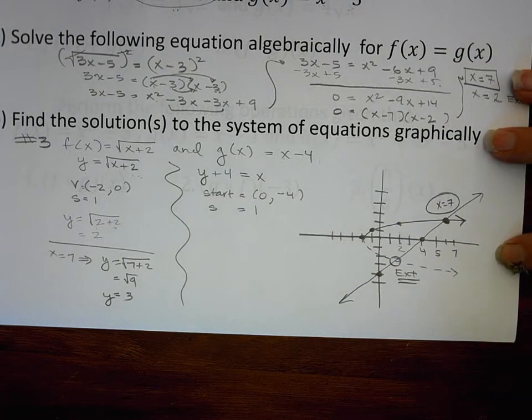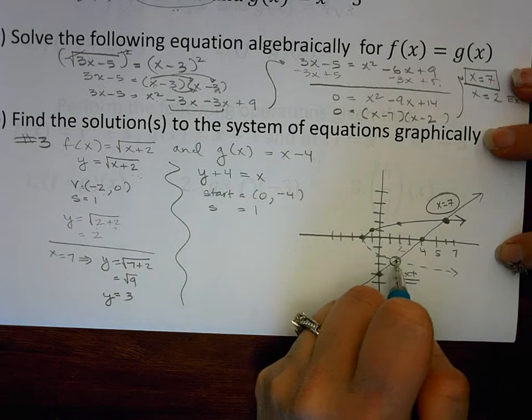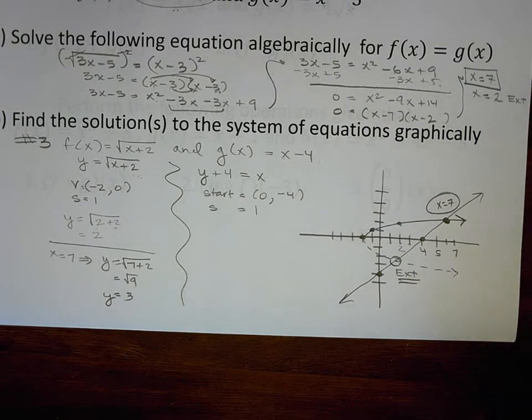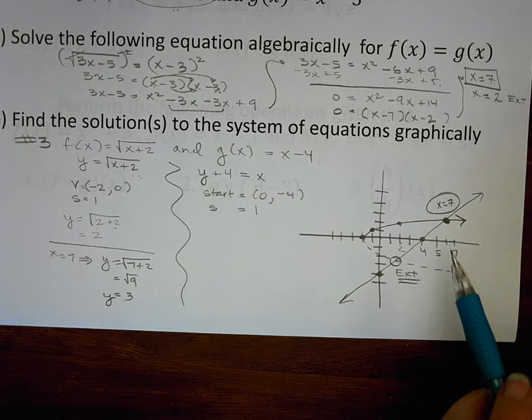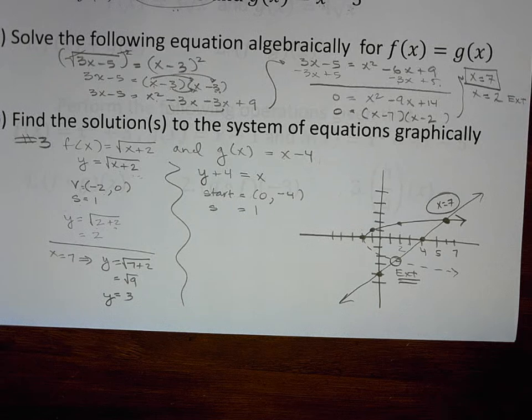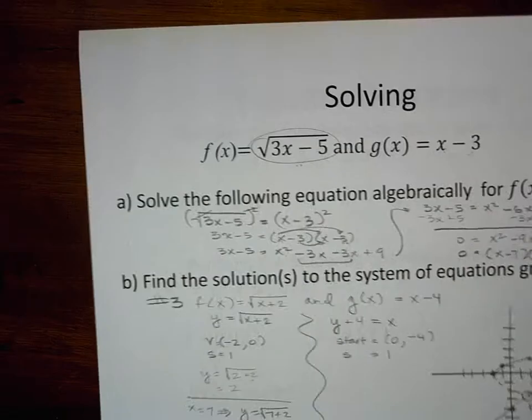And if I had to guess, it looks like it's around 2. And if I go back and look at the previous slide, it would also tell me where it was. And I think it was, right? There was 7 was the solution and 2 is the extraneous. Okay? All right, last slide.